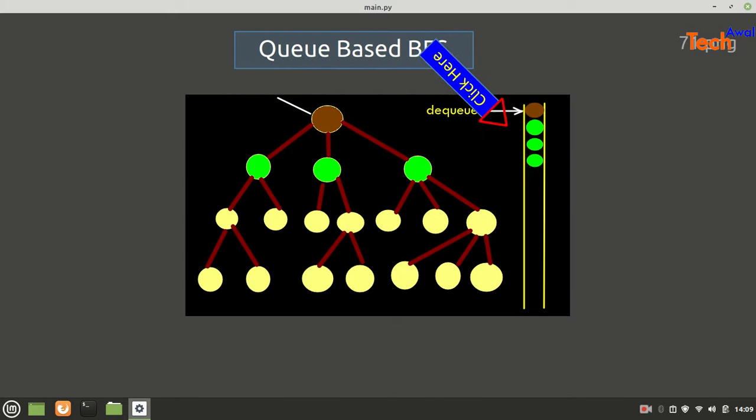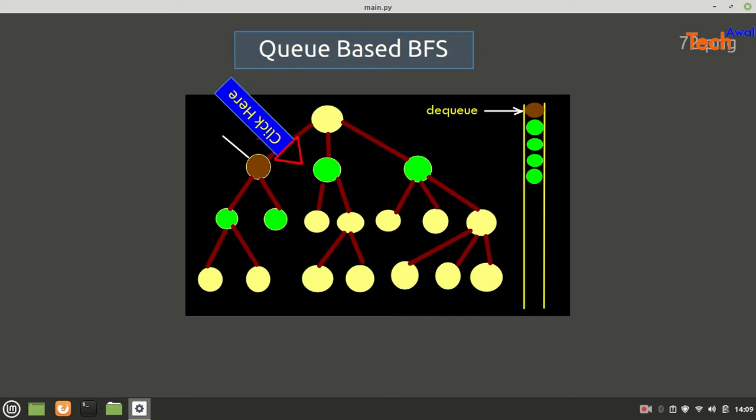So all three are in the queue. Now we are dequeuing the next one in the queue. While doing so, we are pushing all its children in the queue. Now we'll dequeue this, and we'll push these two, then we'll dequeue this, and we'll push all these three.